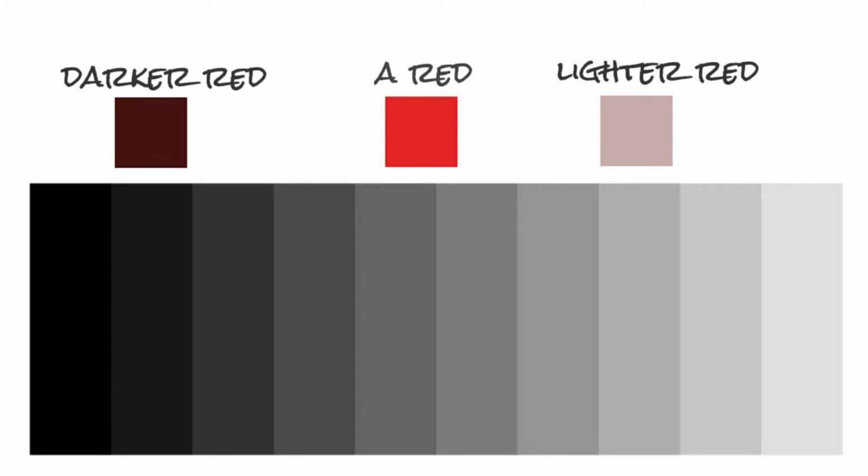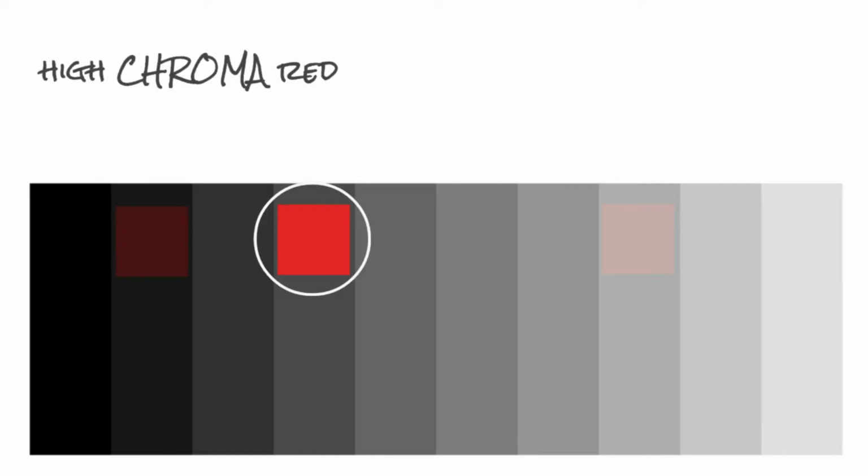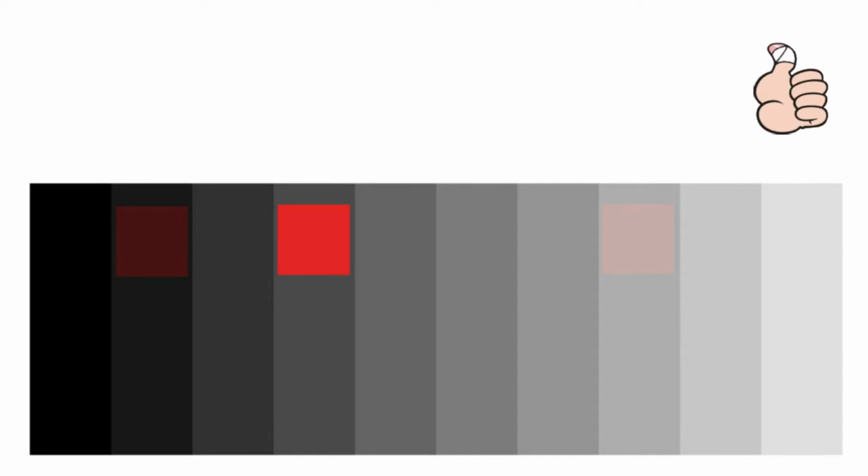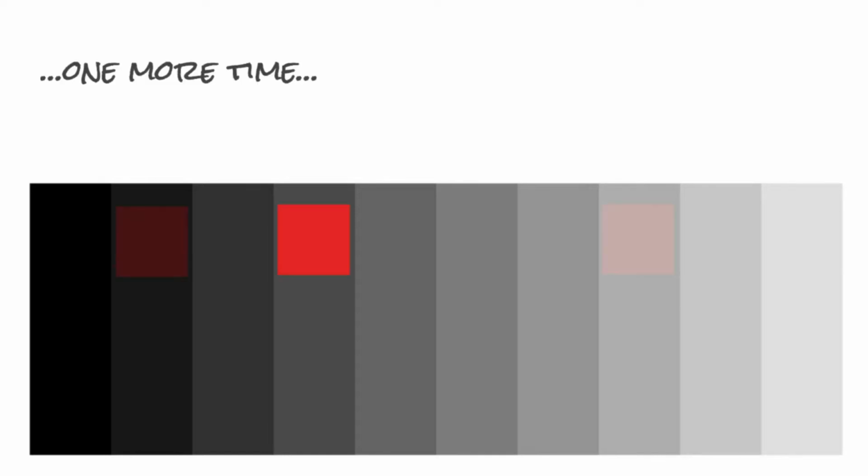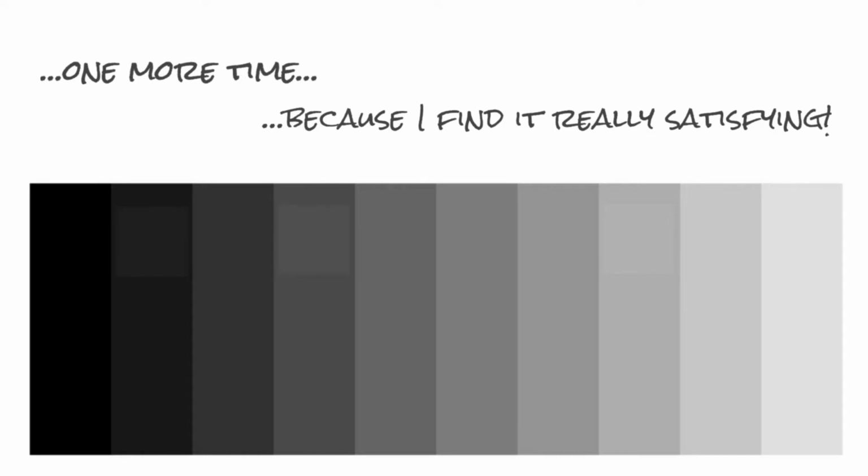So now let's drop these reds down onto the grayscale and try and find their correct tonal value. Notice how the very bright high chroma red is much harder to place than the more subdued low chroma, more greyed reds. So even though that high chroma red looks very out of place on its chosen tonal strip, if we now turn this into a monochrome image, we can see straight away that all three colours are on the right tonal strip for their tonal value. And also notice that I'm not aiming to get it exactly right, but it's as good as possible and certainly good enough for when we're analysing tone in a painting.